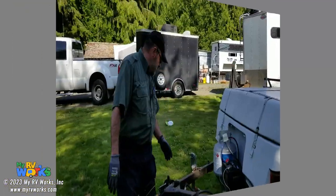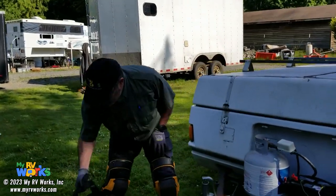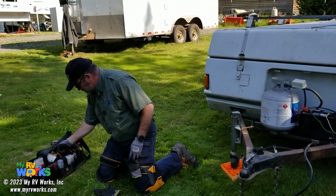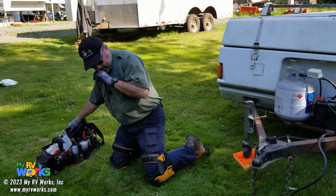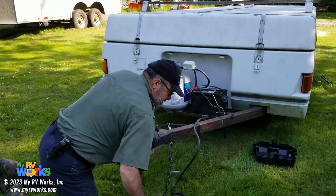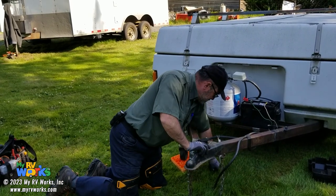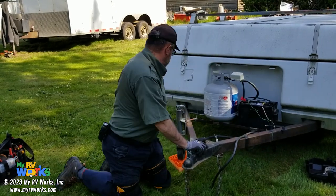Okay. So at this point, let's go ahead and raise it up. Let me move my tools out of the way. Oh, and here's another tool we make, tech cards. You just clip them to your tool bag and you've got other little cheater cards to see stuff. All right, so let's pull this. Okay, there's the light show. So we're good here, everything's fine. All right, I'm going to just put that in that battery cover.